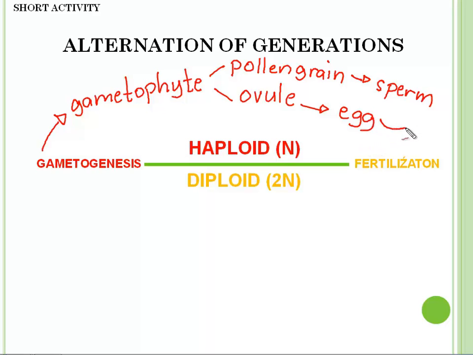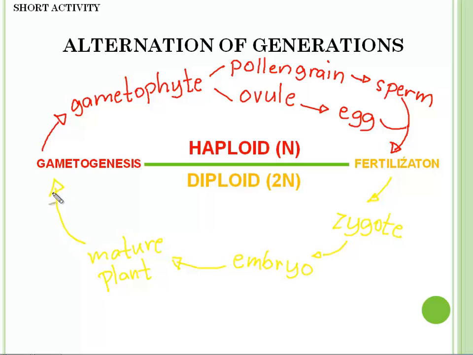These two gametes will eventually fuse via fertilization, and once you have fertilization, you restore the diploid configuration. So the fertilization will signal the start of the diploid phase or diploid generation. From previous discussions, we form the zygote via fertilization. We write in here, the zygote will eventually divide via mitosis to form the embryo. Eventually the embryo will further develop and mature to form the mature plant. Once you have a mature plant, it can again produce gametes, it can perform gametogenesis, and the cycle is repeated.